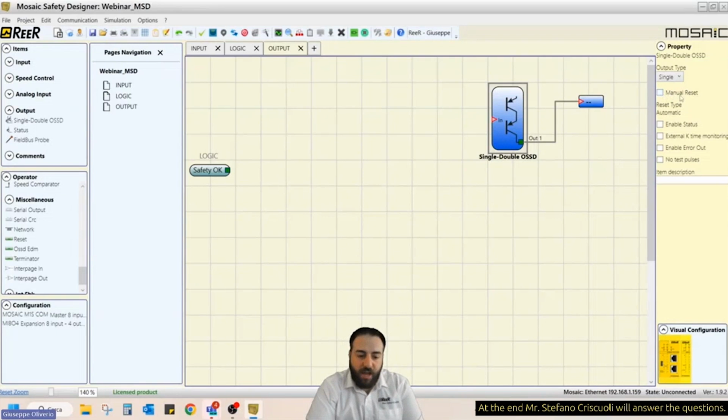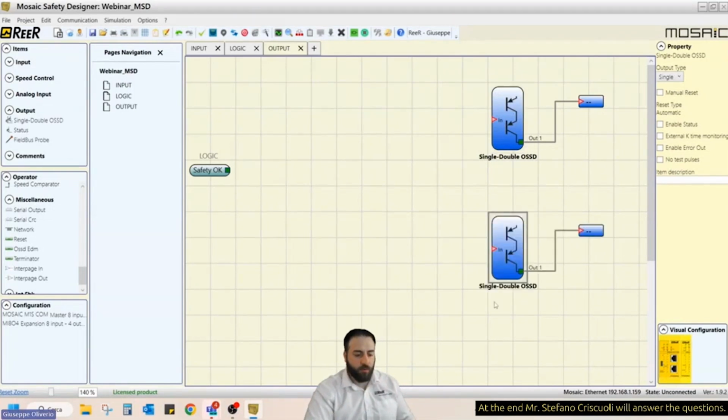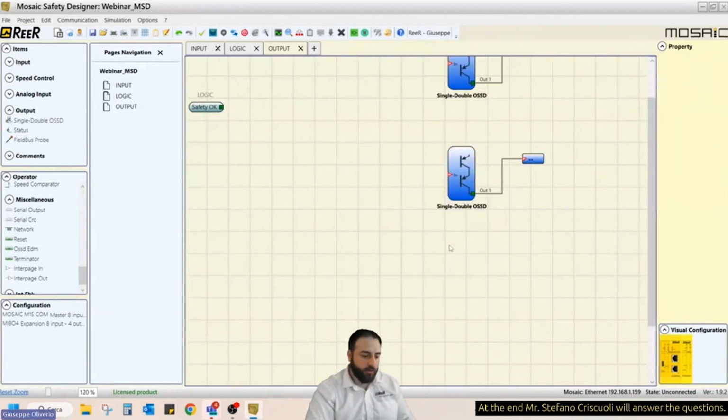So the manual reset here: if we need to manually reset the OSSD output, we don't need to do anything extra. We have specific pins that are used for this purpose. So we will use 4 different outputs.